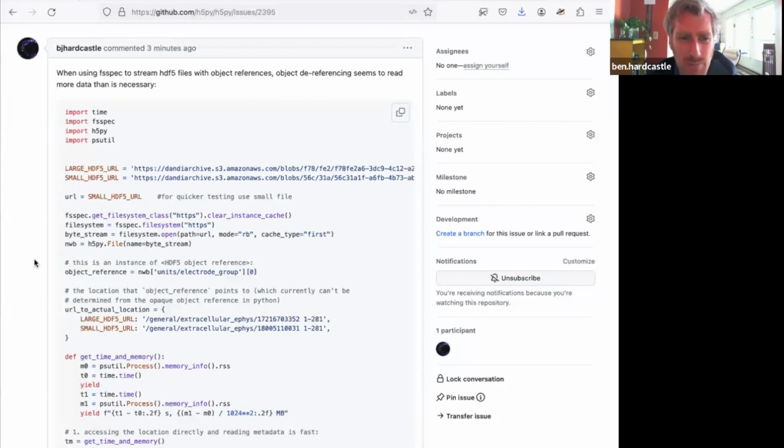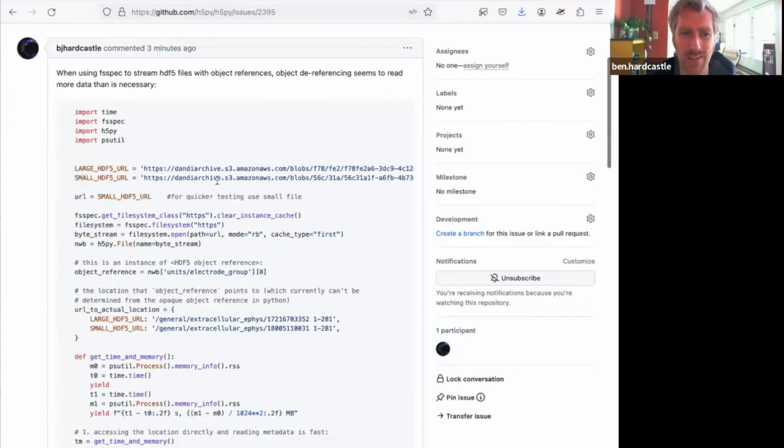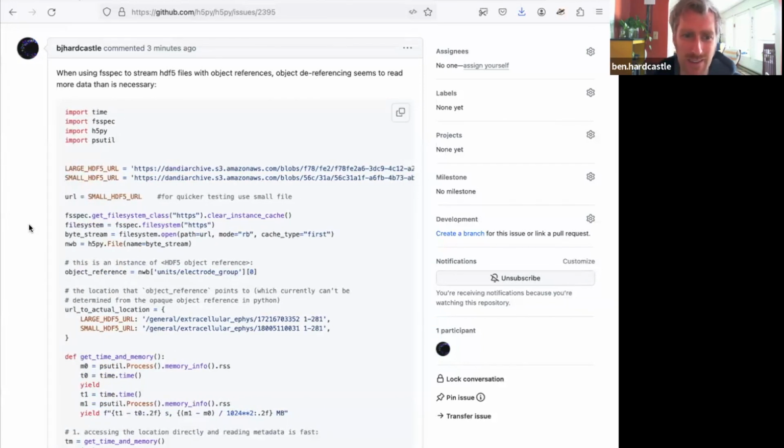Yeah, I just posted this. I'm having some problems with using object references that are in an H5 file on AWS, and I'm trying to use fsspec to stream that file, which is mostly working great. I can lazily read the object and parts of the file, but there are some object references in one part of the file which refer to another part of the file.